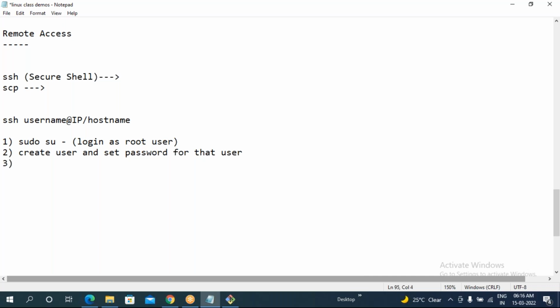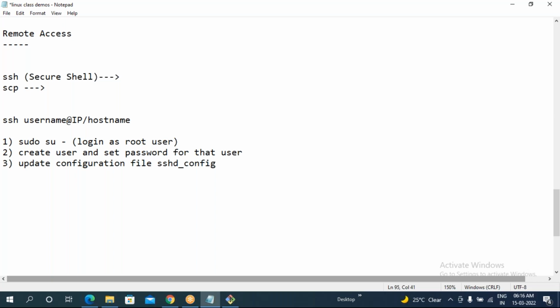I have to open one file and we have to update that file. What is that file? Okay, let me write that one. Update configuration file. What is that file? Where it is, I will tell you. The file name is sshd_config.